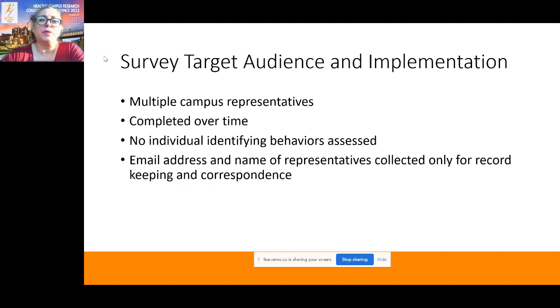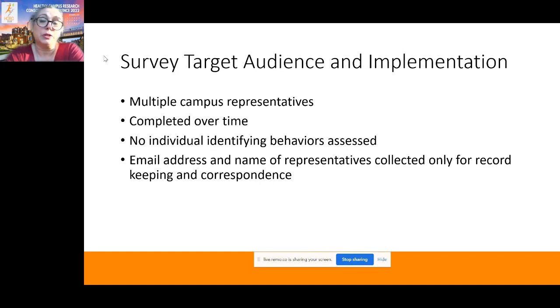So some of the things to note if you're using this tool is that it is made so that multiple campus representatives might need to fill it out. It's similar to the points audit and the Healthy Campus environmental audit, where you might need different people with different perspectives to be able to complete that process.